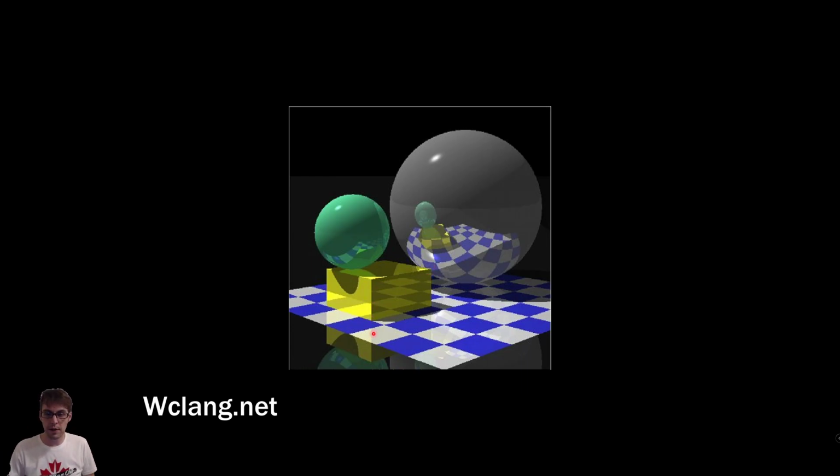The other thing that makes this obviously ray traced is the shadows. Look at the perfect shadows here. The light is above, and so whenever the sphere is blocking that light, you get a hard shadow here, another hard shadow there, and another hard shadow here. So this is classic ray tracing.